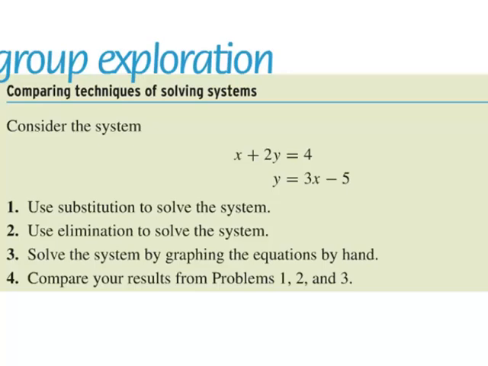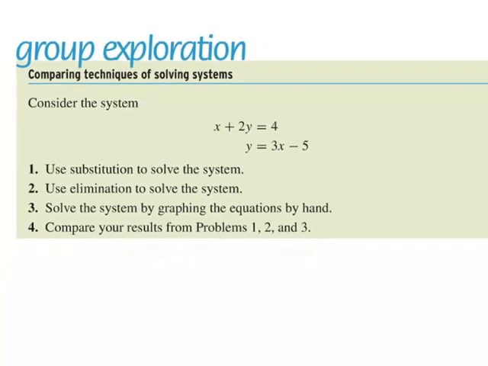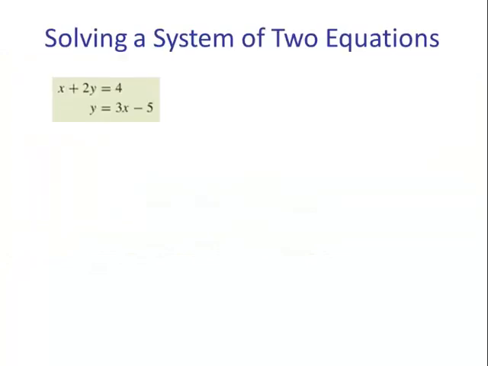Number 1. Use substitution to solve the system. Number 2. Use elimination to solve the system. Number 3. Solve the system by graphing the equations by hand. Number 4. Compare your results from problems 1, 2, and 3. So number 1, we are going to solve this system by substitution.